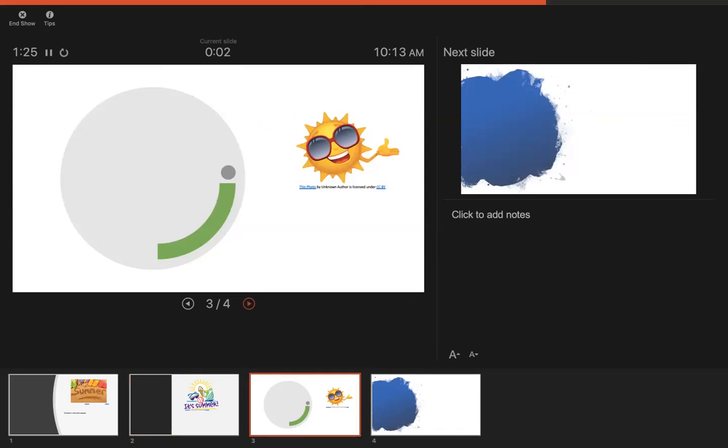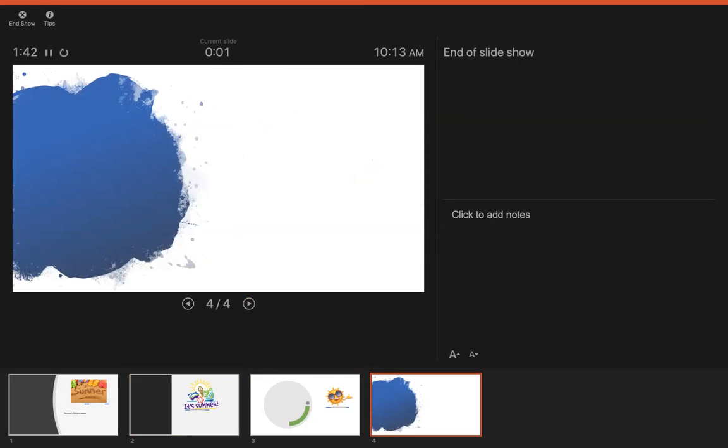We are currently on slide 3. Sometimes I like to wait actually until it says 1 on the current slide. That way I know that I'm recording and it's a brand new slide. So this slide, we're going to say we're done with audio on slide 3. And we're on slide 4. So now we're going to be kind of finalizing our slideshow.